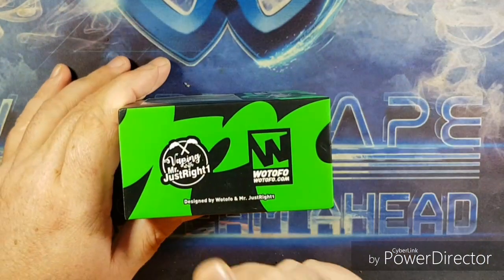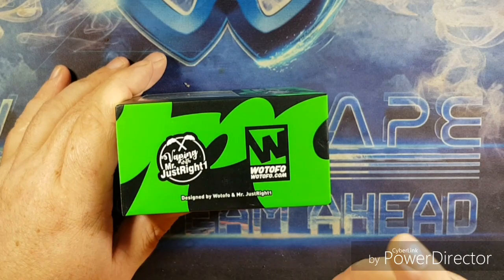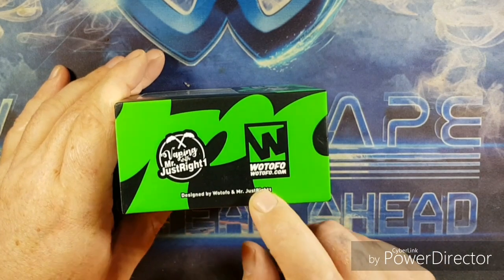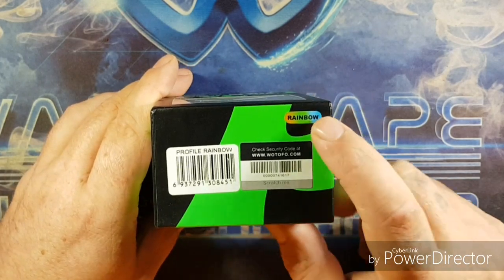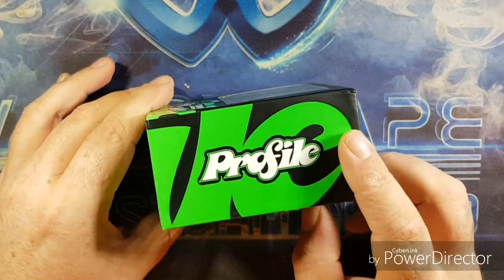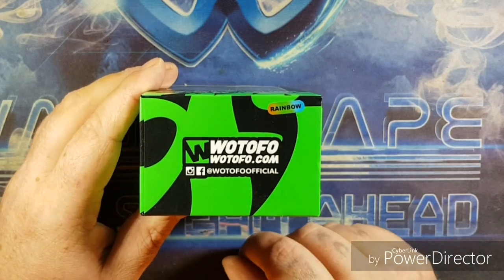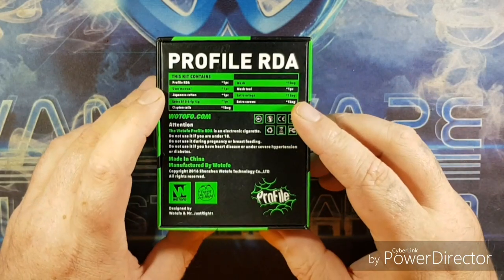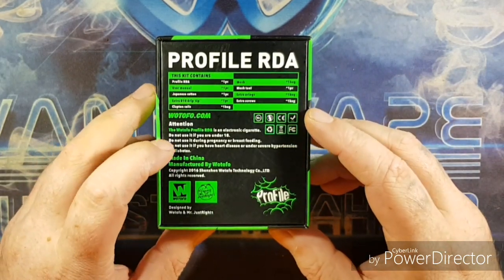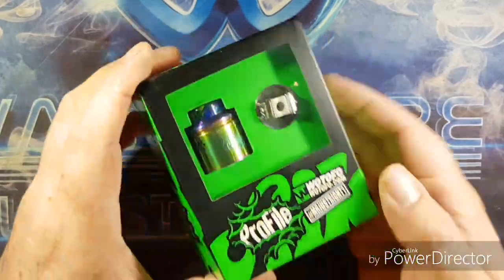On the side of the box then we have the logos of both people there. We have Mr. Right One and Wotofo. We also have design down the bottom. On the top we have the usual scratch and check, the colour that we went for, as well as Profile on that side, and Wotofo on the bottom there with their social media network links as well. On the underside then, guys, we have the usual kit contents as well as the attention at the bottom there, usual warnings and things. You know the score, guys. It's a very simple box.